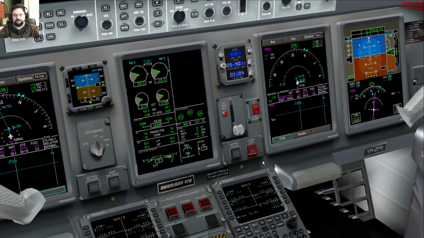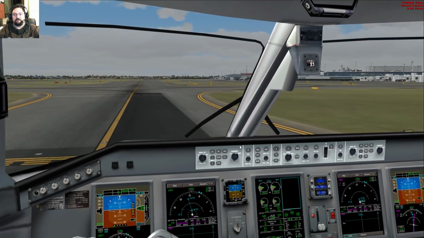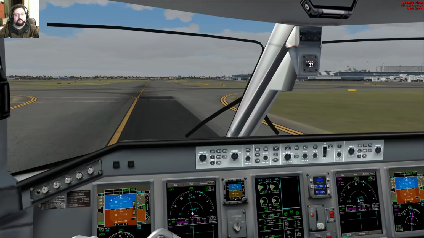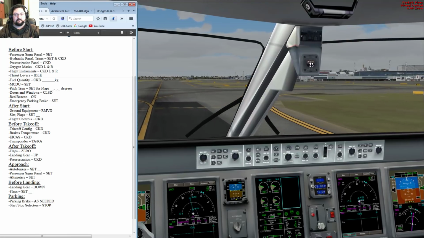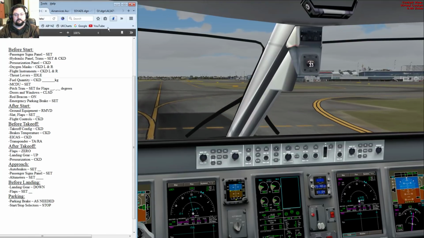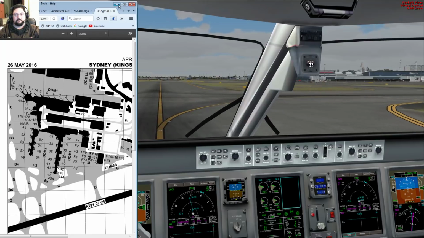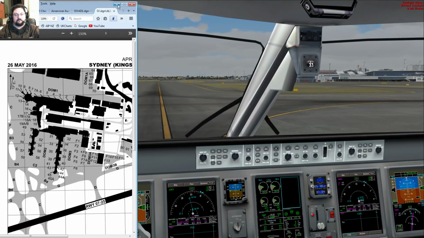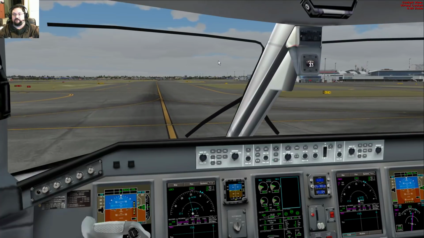That's coming up. APU's running. Trim is set. Getting down via Charlie 2.